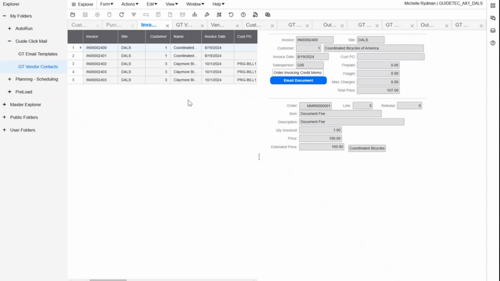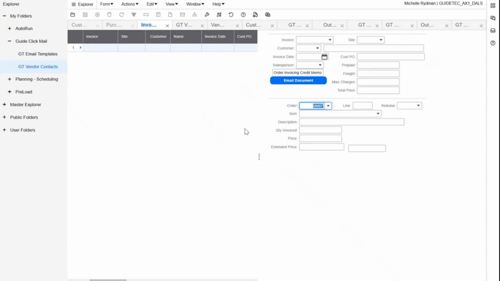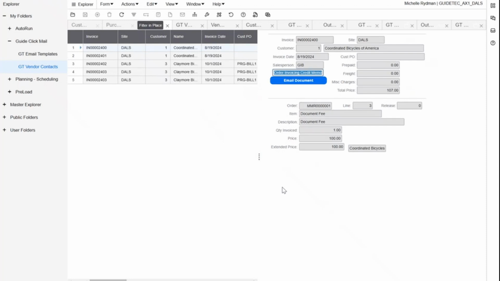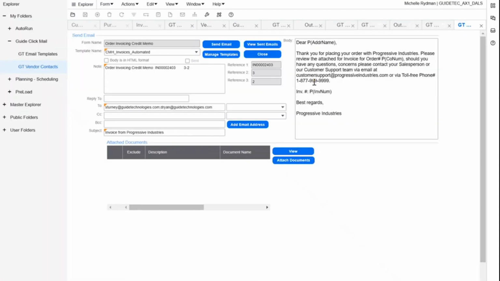So simply put, you go into your invoice listing to reprint, and I'm looking for a particular order number, and this one was MMR5. I could also choose on the date, I could choose the invoice number. Okay, so this one is going to be invoice INV 2403, and to email that document.